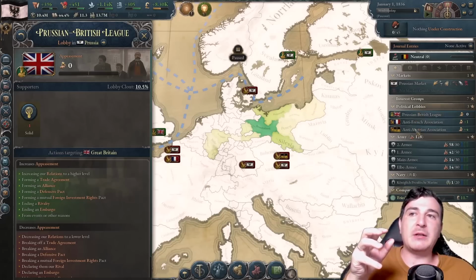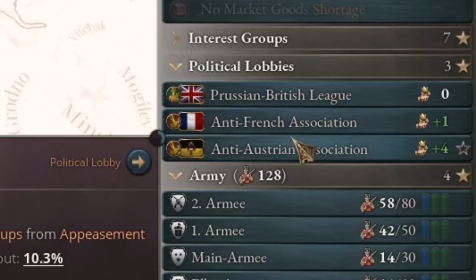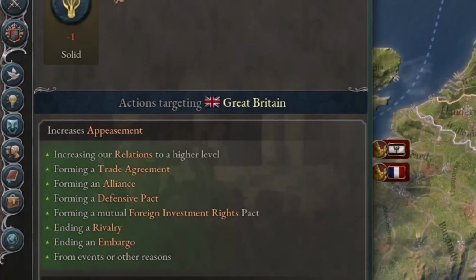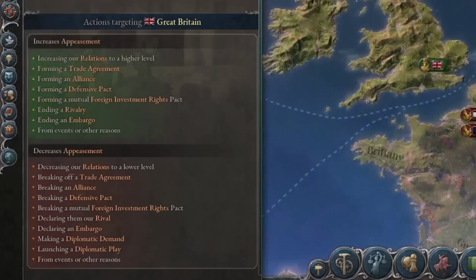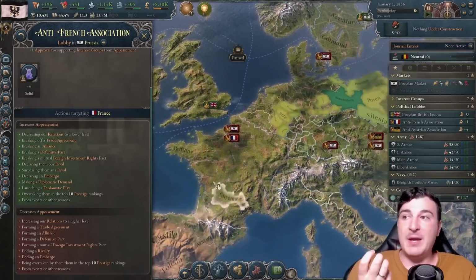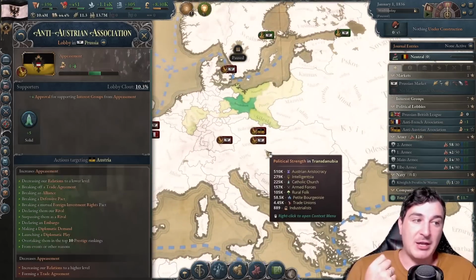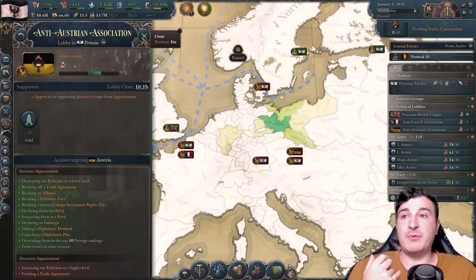Another addition is the political lobbies. We've got a few of them right now, the pro-British League, anti-French and anti-Austrian associations. The point of the lobbies is to give you approval or disapproval with certain interest groups based on your interactions with that lobby. So if we appease this particular lobby by becoming more friendly towards the British, we get approval with the intelligentsia. If we appease this lobby by becoming more rival and more antagonist towards the French, then we get more approval for the Junkers, and the same way more approval for the clergy if we piss off the Austrians. We can have a maximum of up to 10 approval or minus 10 disapproval with the lobbies.